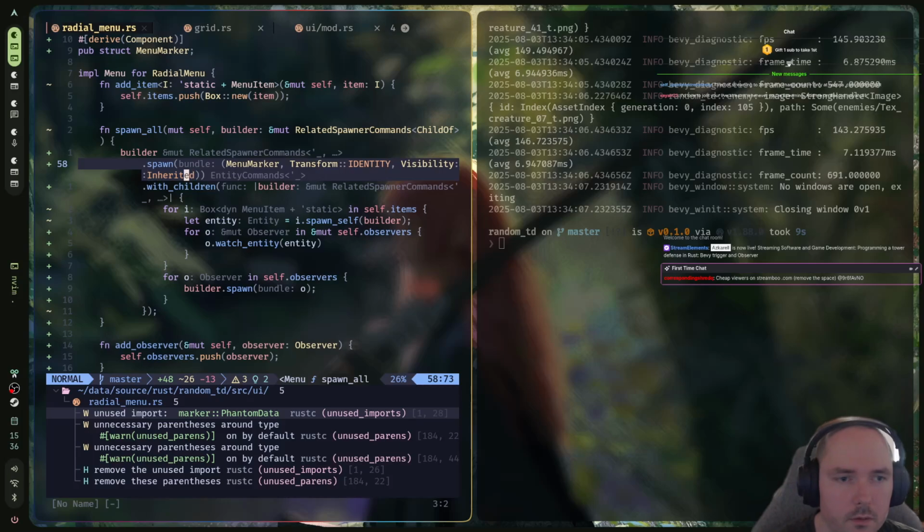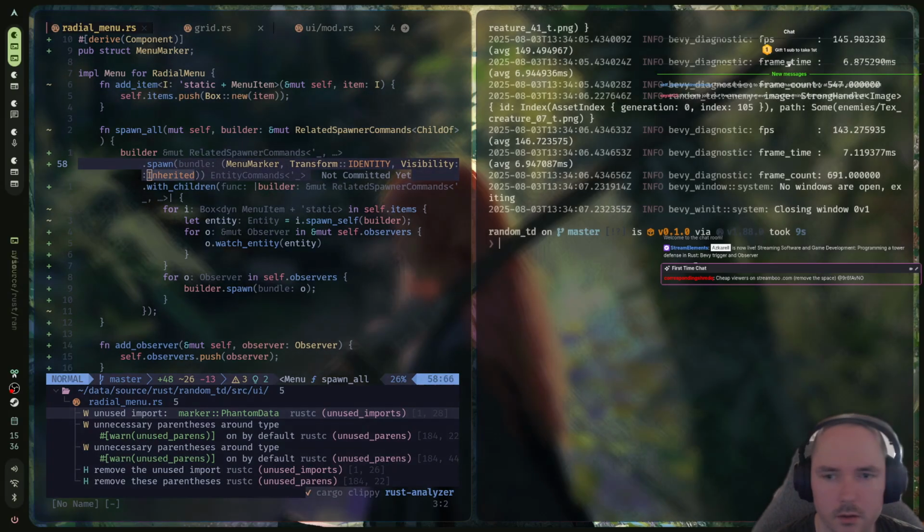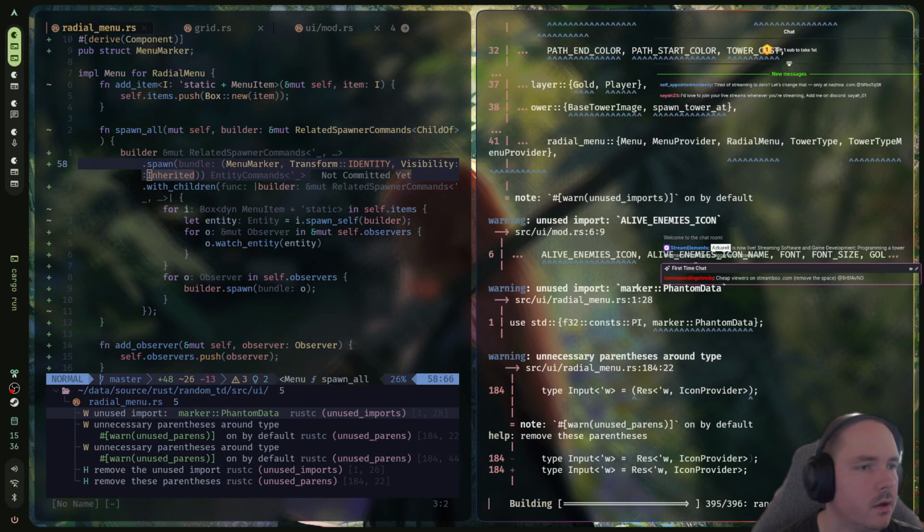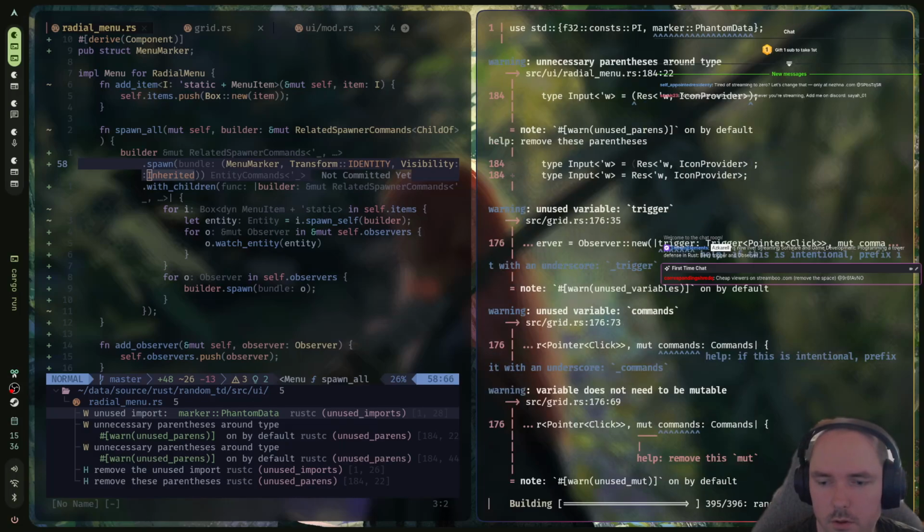I actually see they are a little bit inconsistent sometimes with naming stuff. Here it's named like that, and here it's named like that. But let's see if this is working. Whatever.